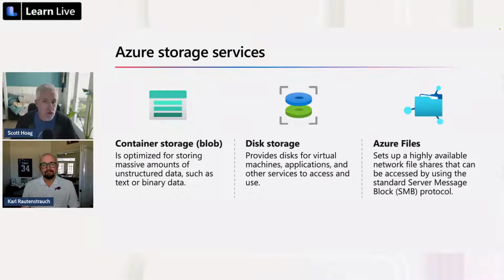If you're dealing with virtual machines, you're going to be solidly in a disk storage offering. Every virtual machine in Azure needs at least one disk behind it so that it can have its operating system and it can boot up. And then you can attach more disks to that. If you have needs around specific performance constraints, maybe you're trying to hit an IOPS target, availability, things like that, there's going to be multiple offerings in the disk portfolio that Carl and I will take you through just a little bit later.